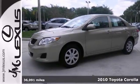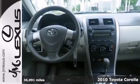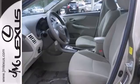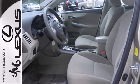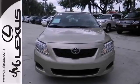Looking for a wonderful value in a vehicle? Here's a one-owner 2010 Toyota Corolla. A great car at a terrific price like this is getting harder and harder to find. It doesn't take long to see this car's been well cared for and has a lot of miles left on it. Come take a test drive and find out for yourself.